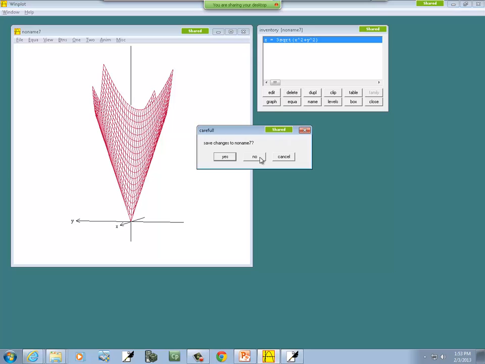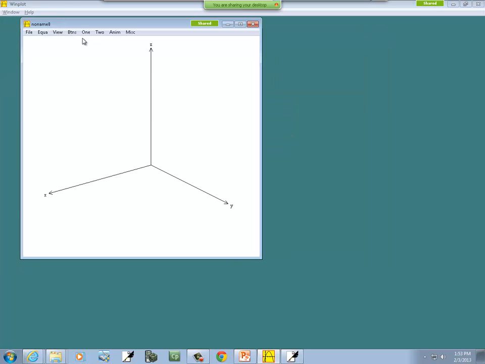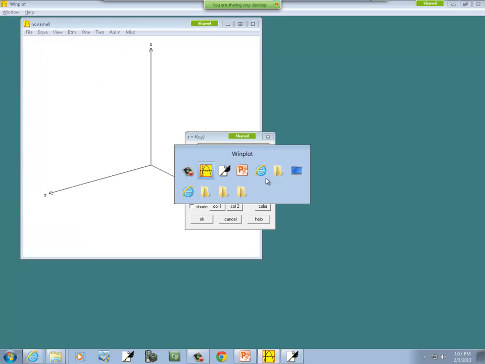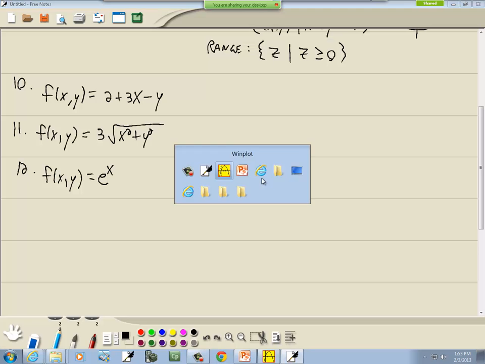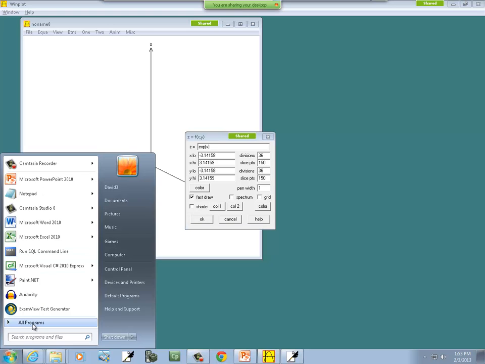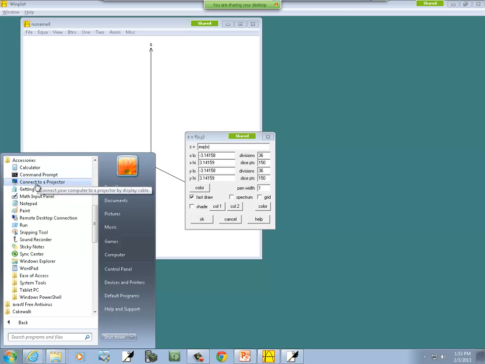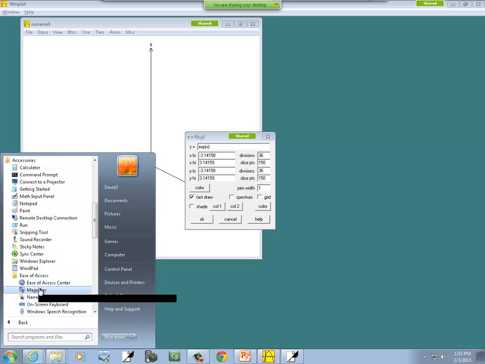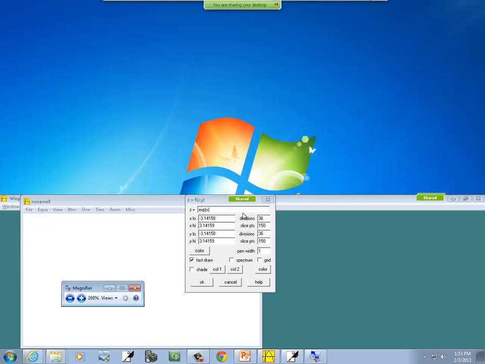I'm going to close that. And I'll choose window, 3 dimensions, and I'll choose equation, explicit. And this is e to the x. So I'm going to type exp, beginning parentheses x, closing parentheses. And let me get that magnifier going, see if I can give one more try. Magnifier, except for ease of access. Magnifier. There, you see it. So what I'm putting in is z equal to exp, beginning parentheses x, closing parentheses. Hopefully you can see that. And then I'm coming down here and clicking OK.